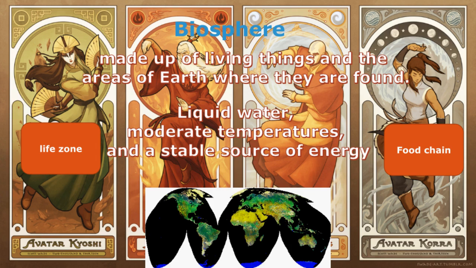All of Earth's life forms require interaction with at least one of the other systems for their survival. Because of this, the biosphere is structured into a hierarchy known as a food chain, in which energy and nutrients, like carbon, are transferred from one level of the food chain to the next.